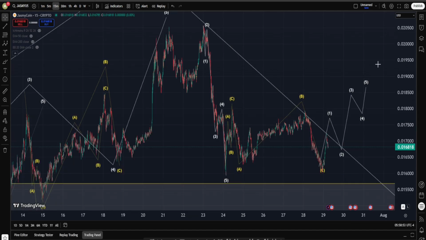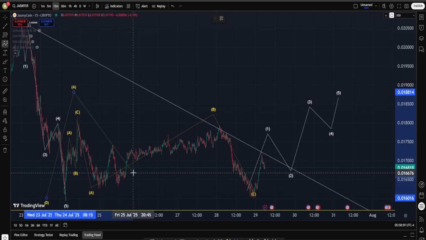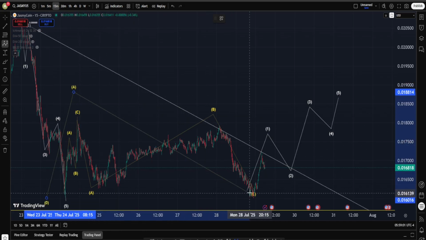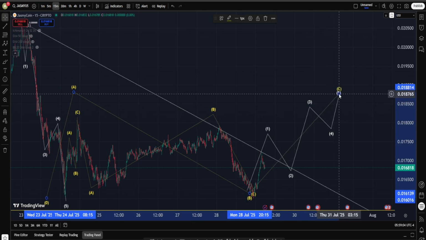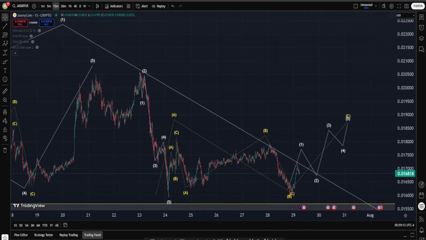However, I think you need to also have this scenario in the back of your mind, suggesting this is ABC up into A, B, C structure down into wave B, and 5 wave up, sure, but into the C leg of this potential A, B, C flat structure. And also pay attention to its previous move. What are we having?